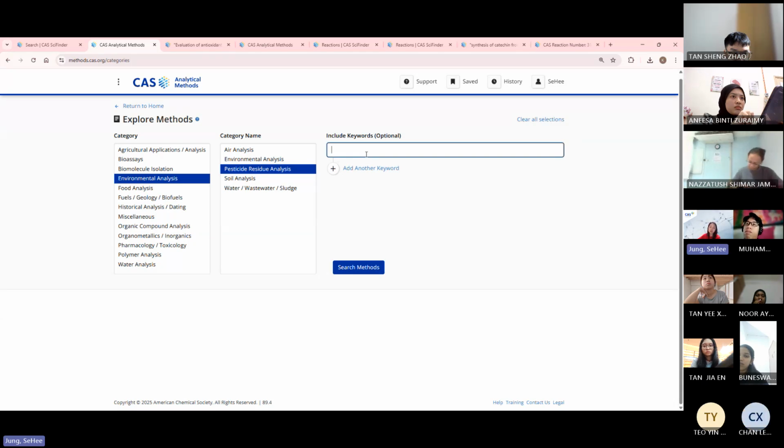If there are any keywords or compounds that you are interested in adding, there's an include keywords option. But this is optional, so you don't have to put anything in. So you can just view everything that is under pesticide residue analysis. Let's click on search methods.